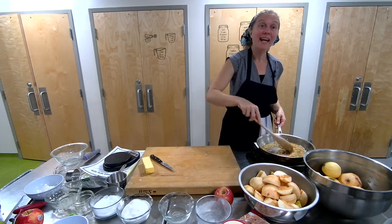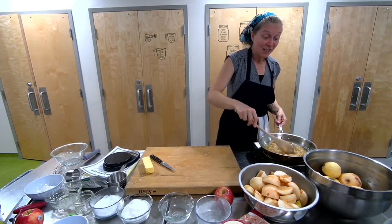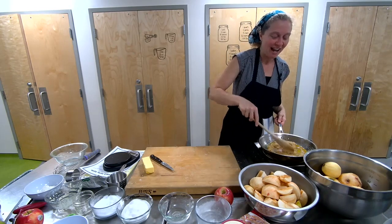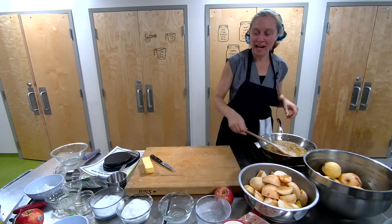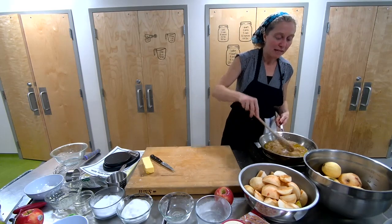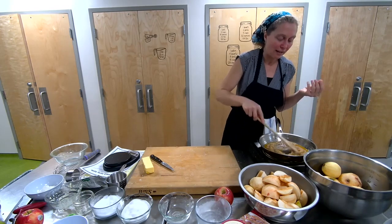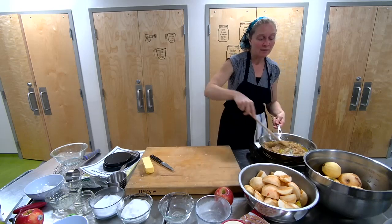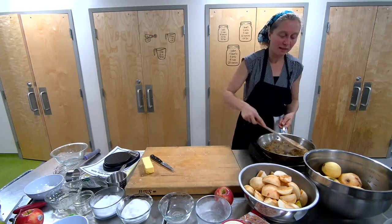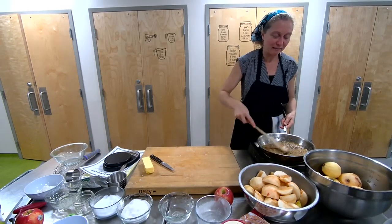So I have a question myself. Is it supposed to be that solid looking? Like I know caramel, is it going to go liquid when it's done? This is really interesting because I usually use a different butter, and this is what we had at City Market. And this butter has a very high milk fat content, and I think that's what is making it sort of dry and flaky. It's usually a little bit like this, but oftentimes will be a little more caramel. I mean, it smells great, so I'm sure it'll still taste great. No, it almost has that brown sugar feel to it.